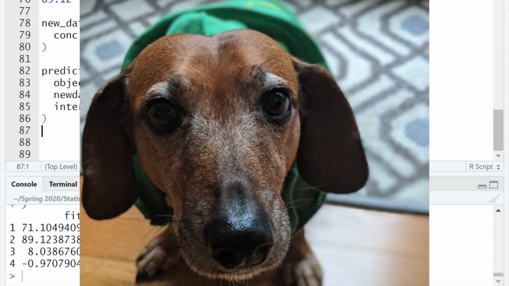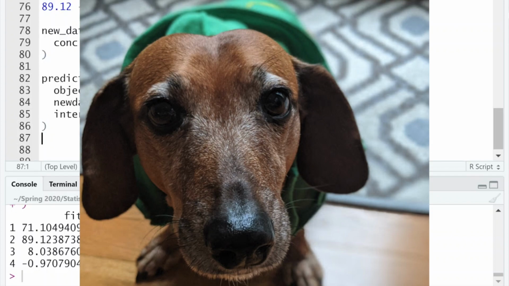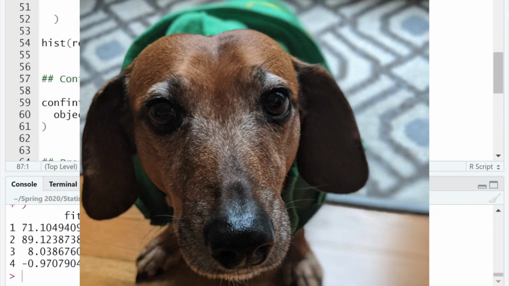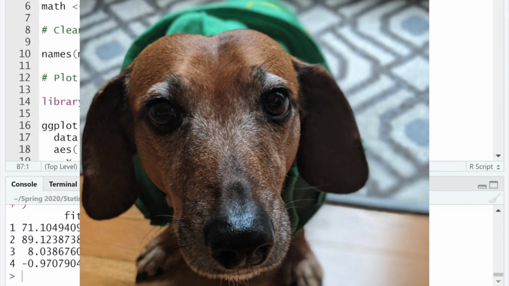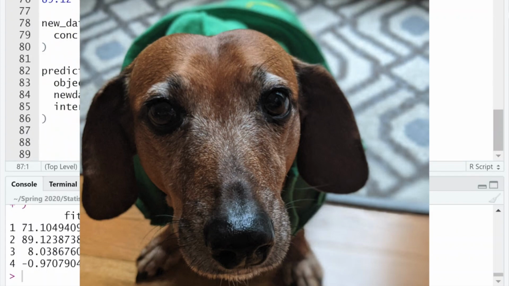But go back through and review all the stuff that we did here. Maybe go and look at confidence intervals again, prediction stuff if you're interested. The stuff that we're doing here, where we're predicting and getting a confidence interval, we're not too worried about it from here on out, but it is good information to know when your purpose is prediction.